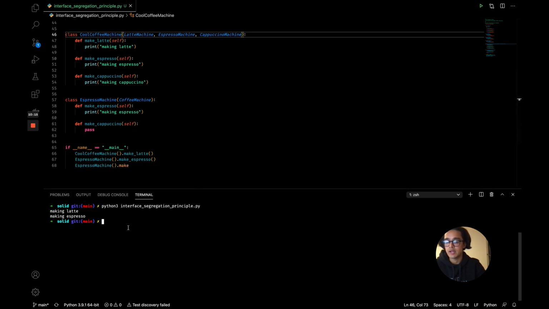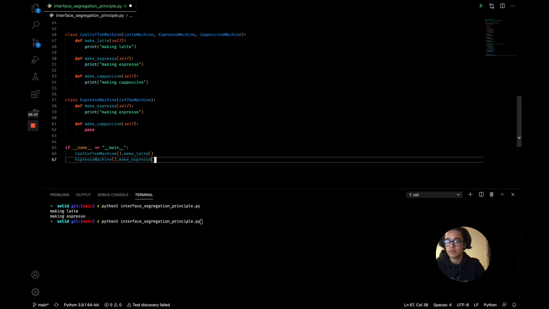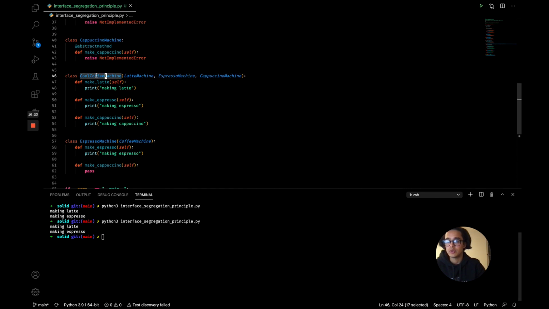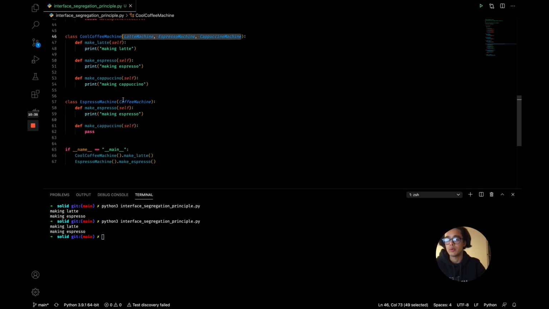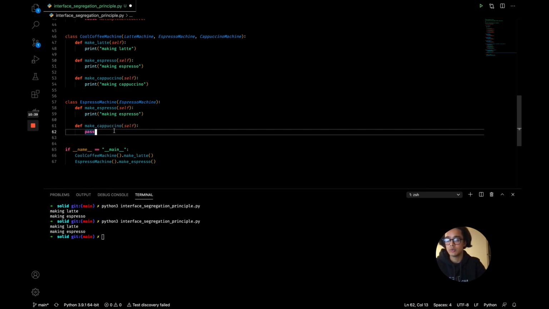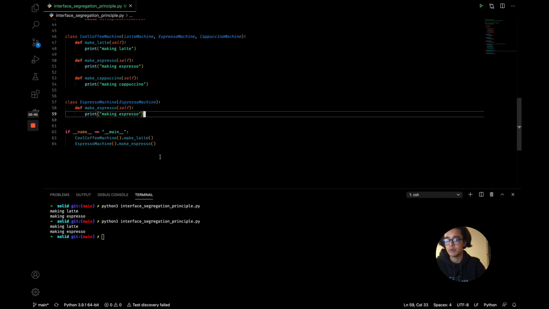So if we run this now, let's just get rid of this line. It still works fine. So the cool coffee machine has these behaviors where it can create a latte, an espresso, and a cappuccino. Whereas with the espresso machine, we just want the espresso machine. So we don't need make cappuccino anymore.